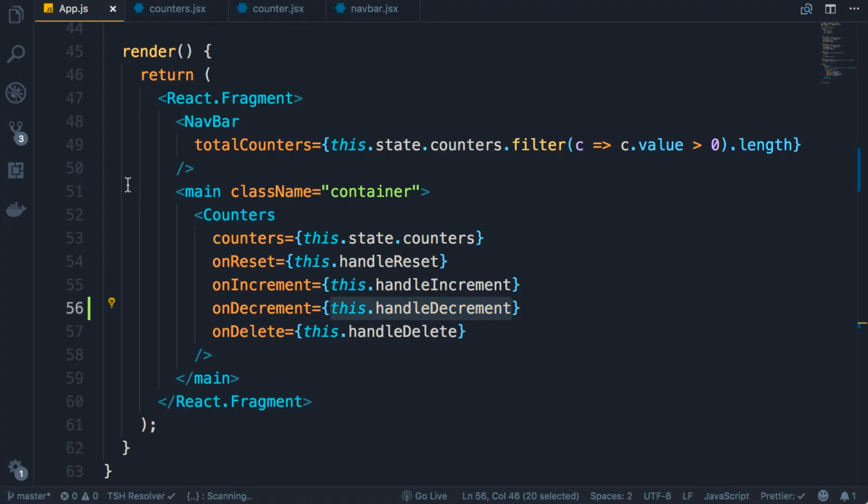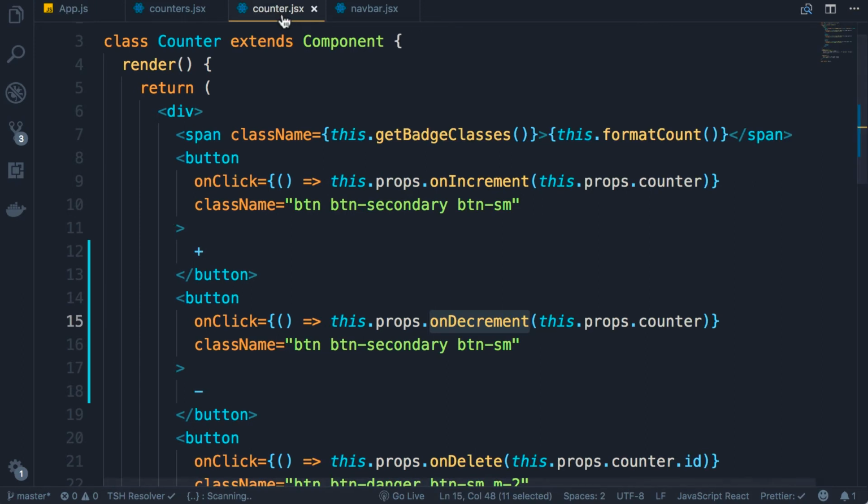So we go to our counter component. I'm going to apply a class to this div. So className, we set this to row. In case you haven't seen this class before, this is one of the Bootstrap classes for implementing grid layouts. The explanation of that is beyond the scope of this course, and that's something you need to learn by looking at the Bootstrap documentation. So in this row, we're going to have two columns.